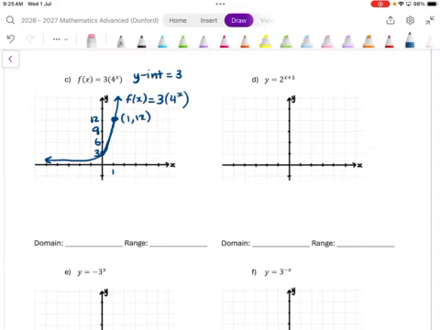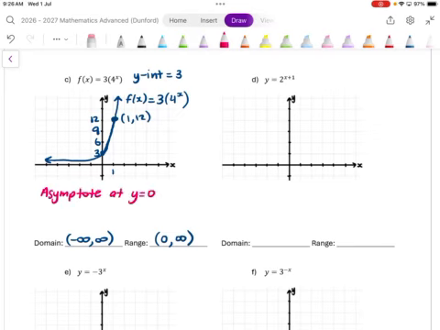It is really steep. Okay, you can also find other values, but it's not worth finding other values up above, because otherwise you're going to draw it really big. Our domain stays as negative infinity to infinity, and our range is 0 to infinity, because we still have our asymptote at y equals 0.